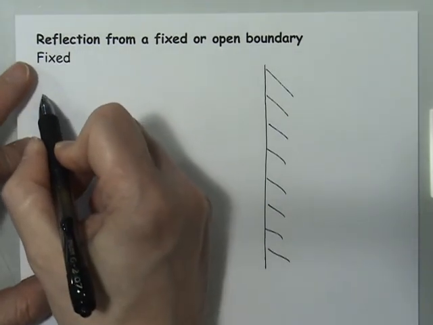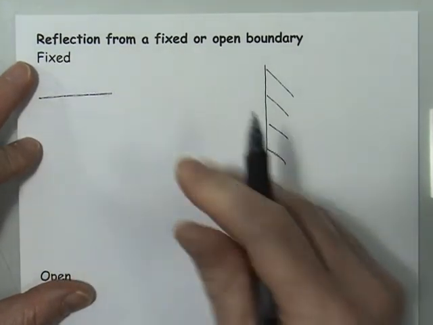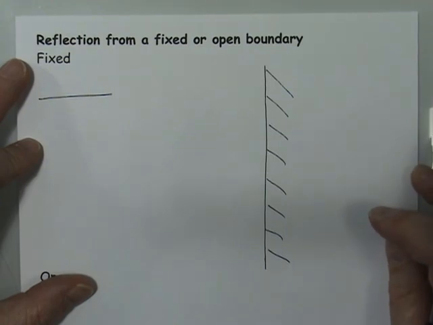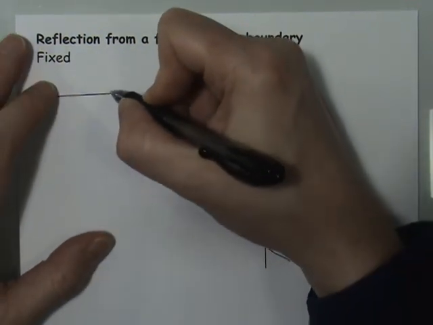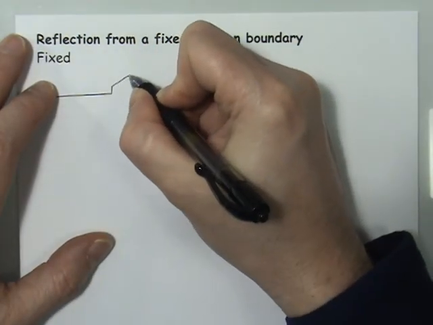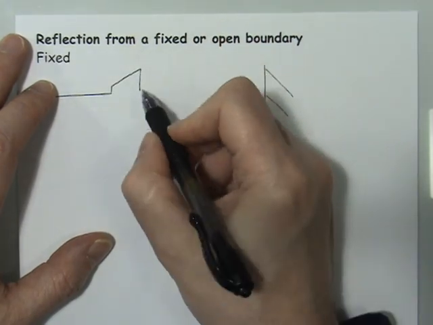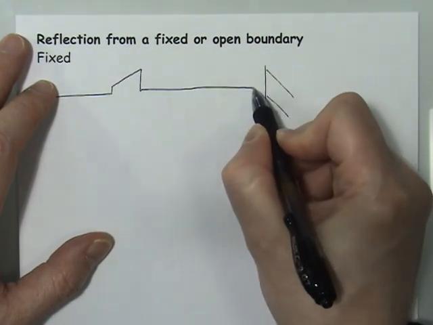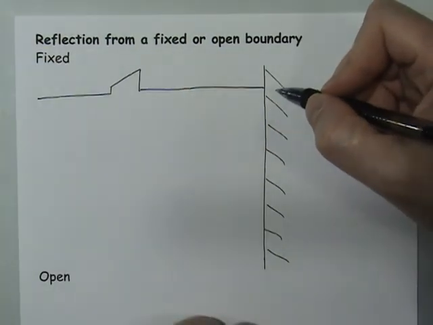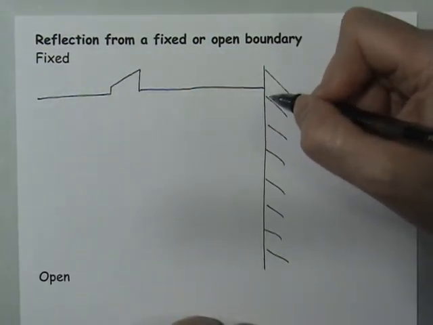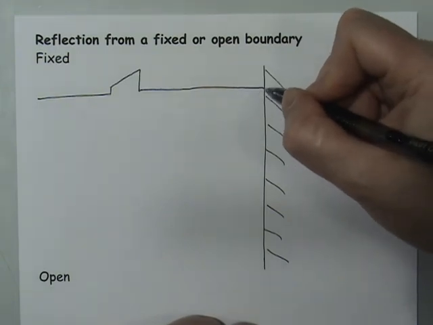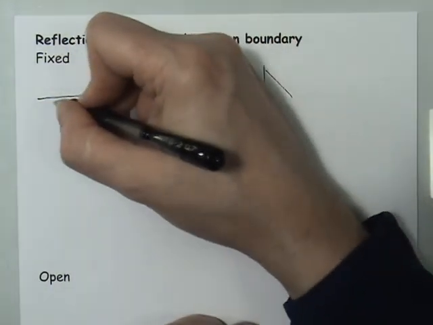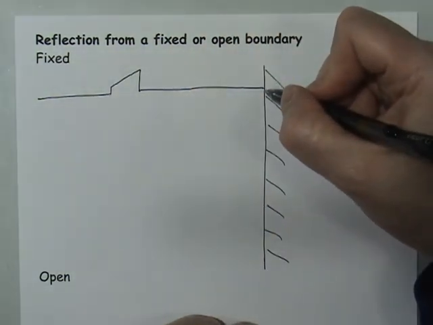And I'm going to bring in a pulse. Okay, now just to make sure that it's easy to keep track of the left and the right side, I'm going to purposely not make the pulse symmetric. So let's say that we had a pulse that looked like this. Okay, now what I'm trying to indicate to you here with the way that this is drawn is that this is a solid wall and that this is physically connected. It's tied to the wall. So this point right here cannot move. Every other point on the string can move, either up or down, but not this point right here.